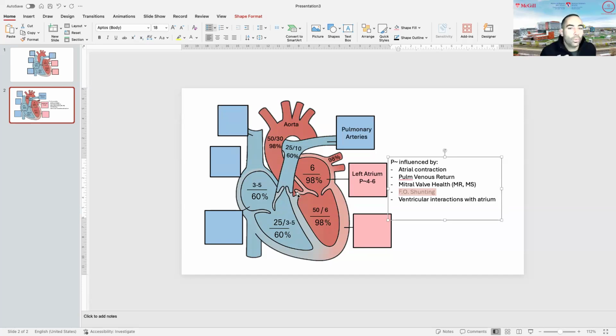Like a vein of Galen malformation will typically dilate your SVC a bit, because the SVC has a certain degree of capacitance, right? It's a floppy vessel, but at some point, the more you open, the more you crank up the tank. If you put Niagara Falls through an SVC, it's going to dilate because there's a limit to how much flow it can contain.